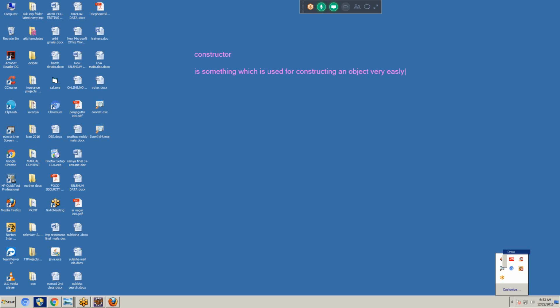Constructor is nothing but something which is used for constructing an object very easily. Syntax.